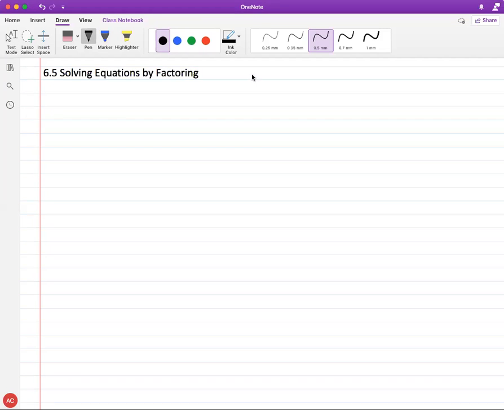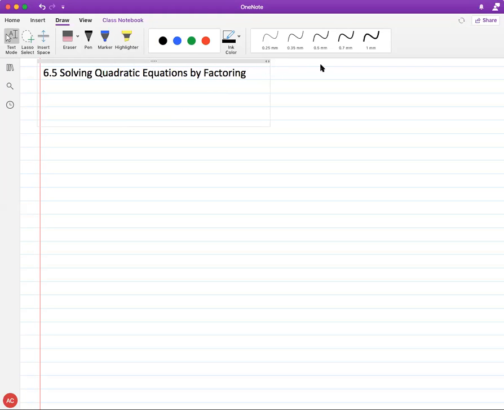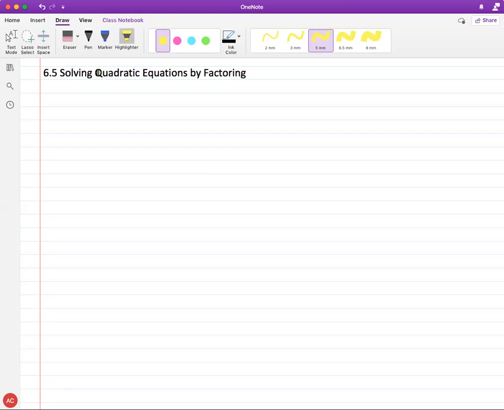All right, so today's lesson is about solving equations, more specifically solving quadratic equations using factoring. As I mentioned before, factoring is going to be used for a bunch of topics, and this is one of them. So we're going to see how to solve quadratic equations using what we learned in the past two classes, which is factoring.